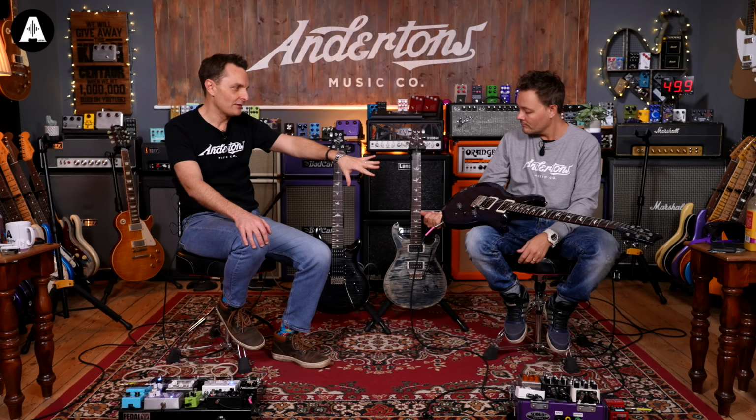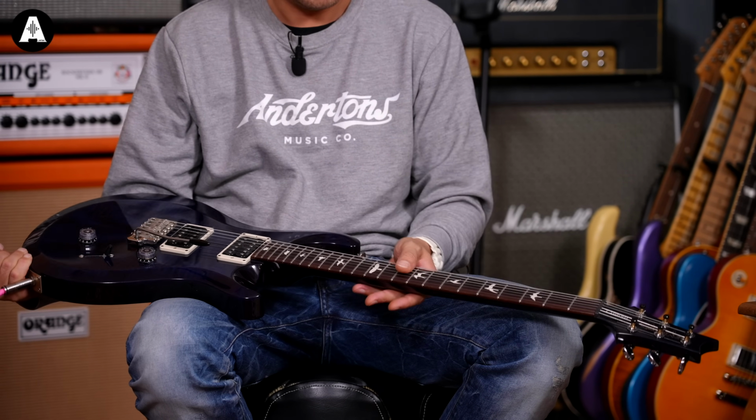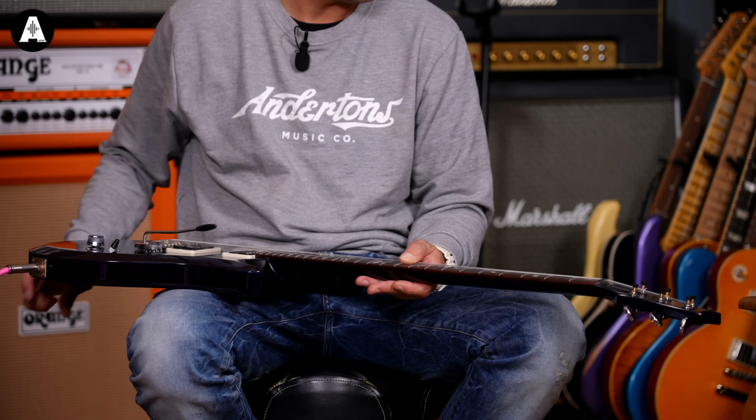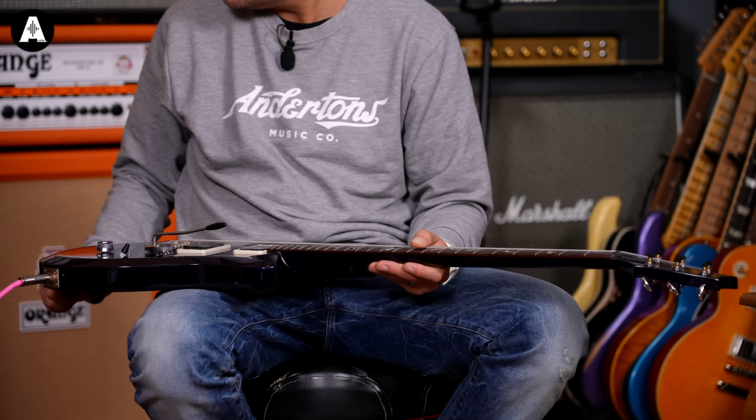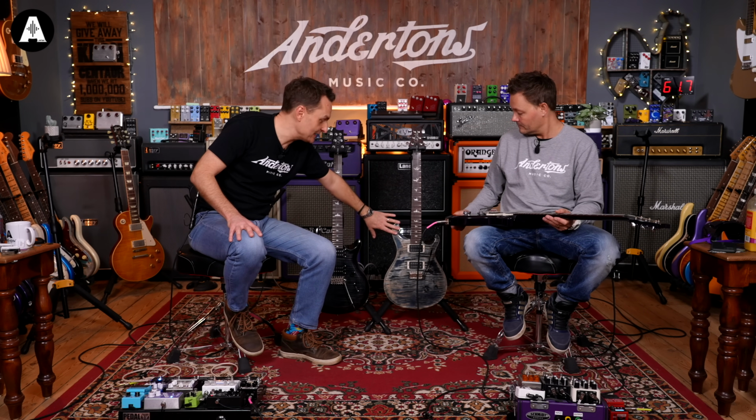However, it is still a proper piece of maple on top of a mahogany body. Still a rosewood board. We've got slightly plainer inlays now. I'm not sure if these are clay or a solid plastic or something like that, but you don't get the abalone effect on the inlays. But it is still American made, and it has the same finish that's on here.